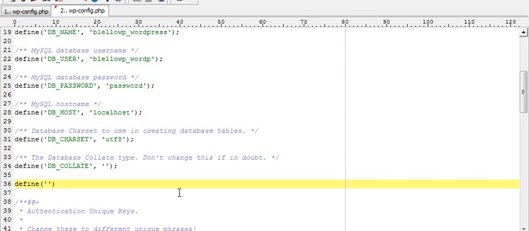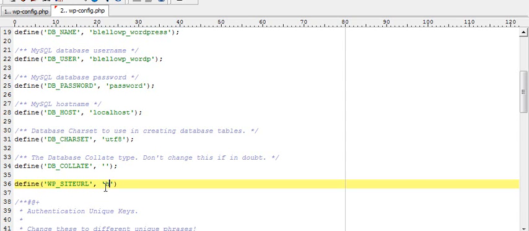So the first constant we define is WP underscore SITEURL. And then after that we put a comma. And we define that. We'll put a space. And another set of brackets.